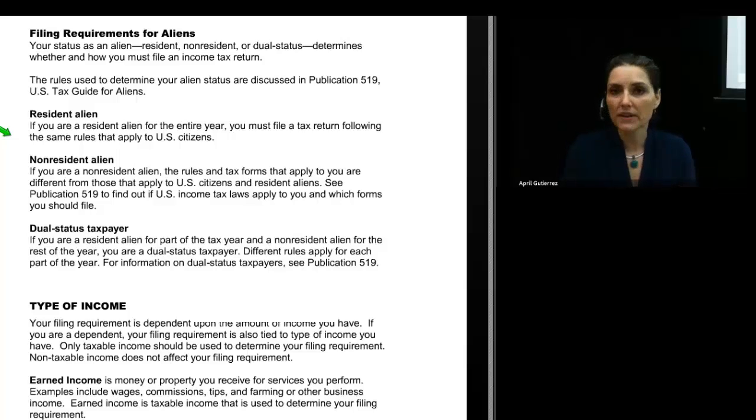There's more to it than that. That's a very simplified term. And what the IRS really looks at is the number of days you were in the country. And when it exceeds 183 days, you're typically considered to be a resident. And if it's less than 183 days, you're not typically considered to be a resident. But that's a very simplified version, and don't ever make an assumption that that 183 days is the only test you need to apply.